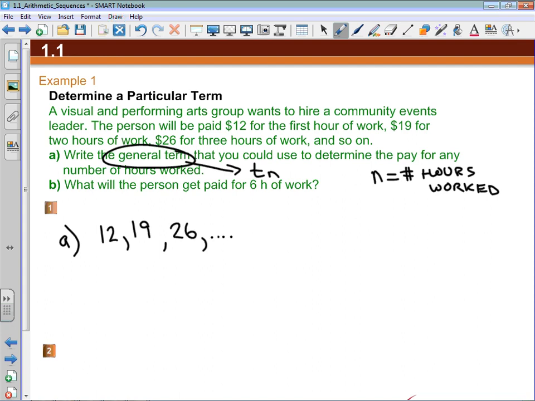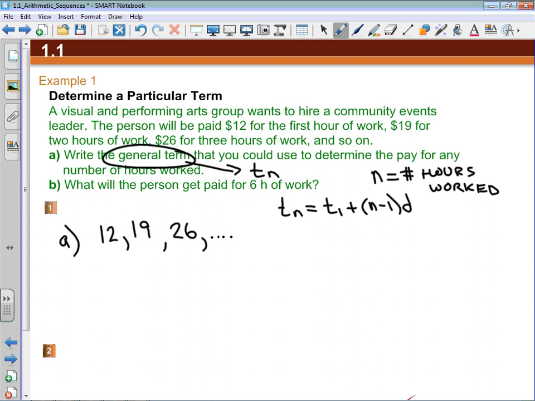Technically this could be described as an infinite sequence, but if you take the average lifespan, that's going to be the highest hours of work that you could possibly work, although nobody's going to work their entire life. So to write the general term, we have to look for that formula on our formula sheet, which I'm writing in place.